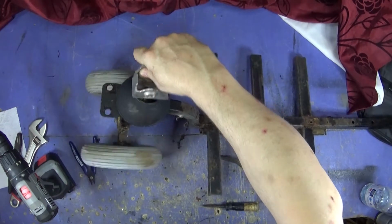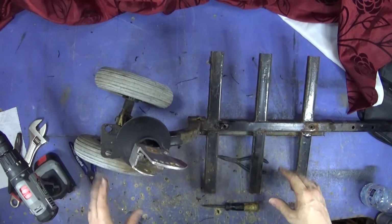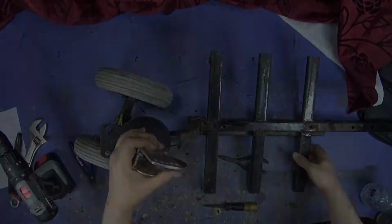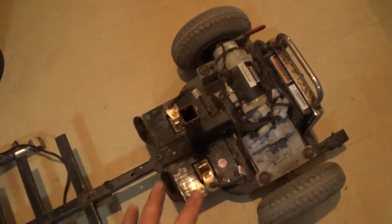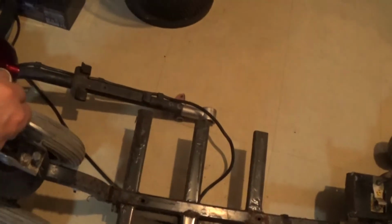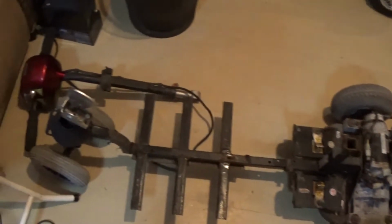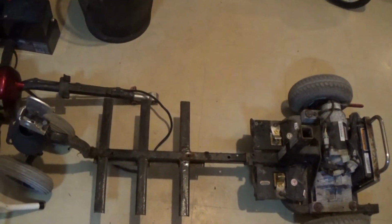Cool, that's actually really smooth. I'm going to keep all of that as is because I can use that. A little bit of grinding and protecting, maybe a bit of welding, but that's all usable. Right, that's the bit we just took all apart, and this is the part with the motor on. I'm not going to take anything else apart because this is genuinely so smooth still that we might actually be able to make that into something functional as is. I'm not sure though. I'll have a look at the next one and we'll go from there, because that would make a really cool little go-kart for the kids.